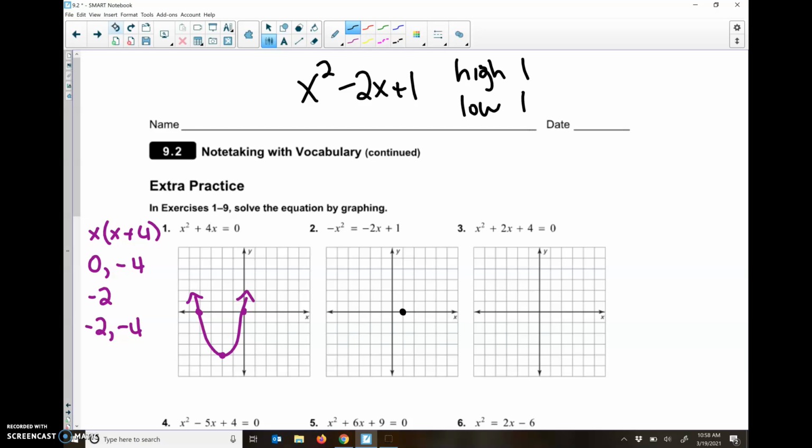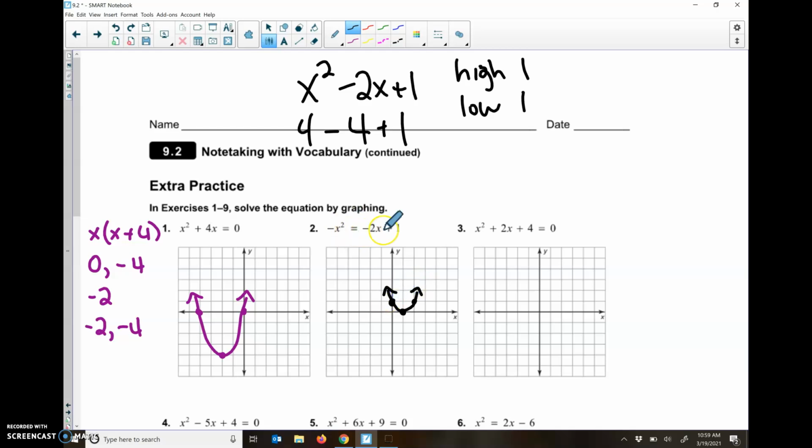So if I pick a number lower than 1, I'm just going to stick with 0 because that's easy to multiply by. So 0 squared is 0. Negative 2 times 0 is 0. And then plus 1. So 0 minus 0 plus 1 is 1. So I'm going to put a dot right there at 0, 1. And then I'm going to pick a number higher than 1. Again, I'm going to go with the easy way out. I'm going to go with 2. Okay, so 2 squared is 4. Minus 2 times 2 is 4. Plus 1. Well, 4 minus 4 is 0. 0 plus 1 is 1. So my graph ends up looking like that.